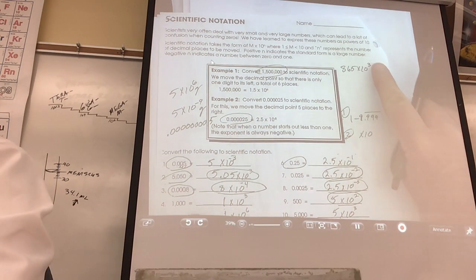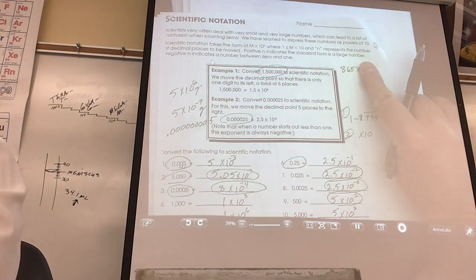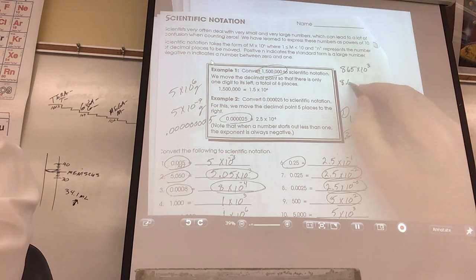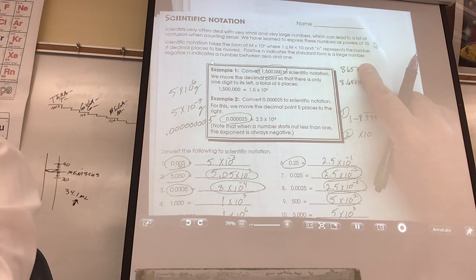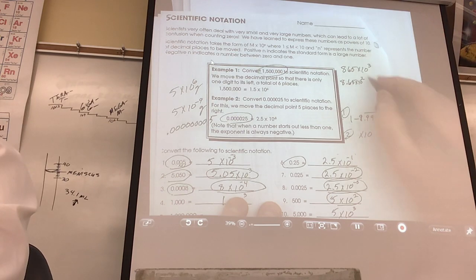Ready? Imagine you don't see this part, and just put this in scientific notation. Put 865 in scientific notation. Go ahead and do it now. Write it down. Just the 865 part. What is it? 8.65 times 10 to the what? To the second? Okay, now, the thing you covered up, put it back.